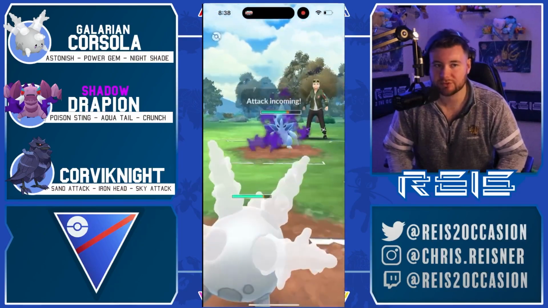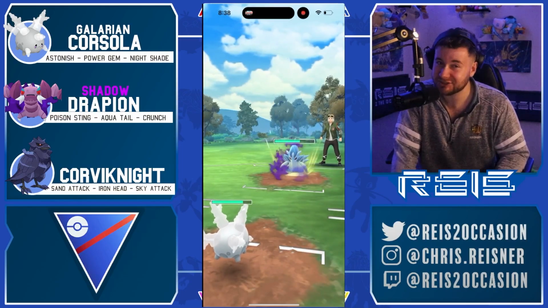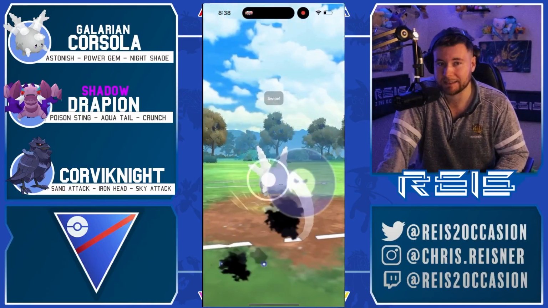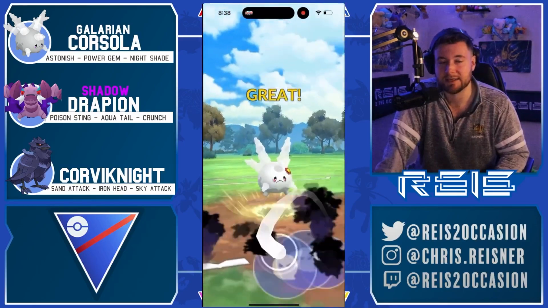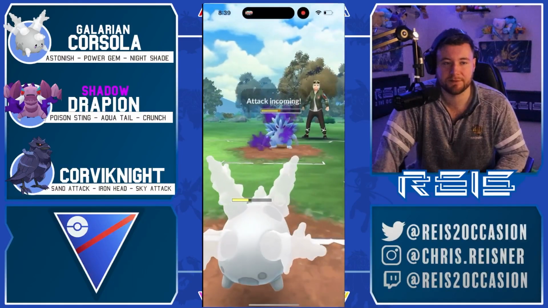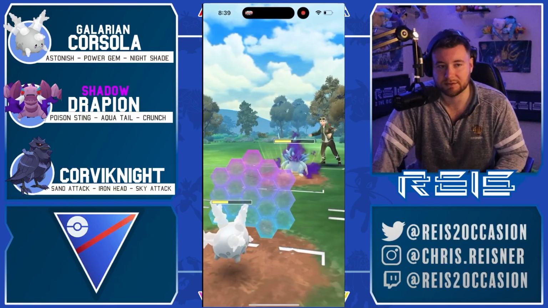We could have, like, counter-swapped Corviknight here, but I decided maybe I'll just try and maintain switch. And if I can get shields down, I mean, that's going to be amazing for Corviknight against the Annihilate. So I just decided to stay here for now. Nightshade grabs the Protect Shield. I shield this just to keep Corsola a little bit healthier.